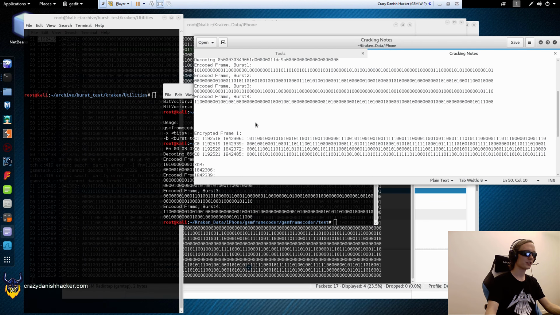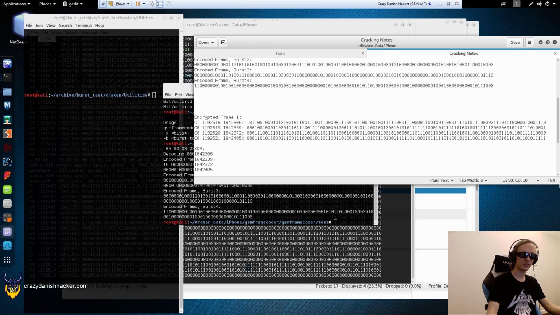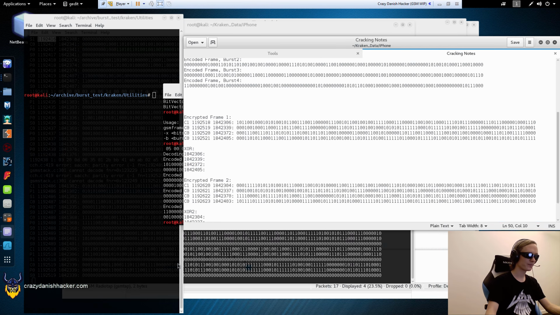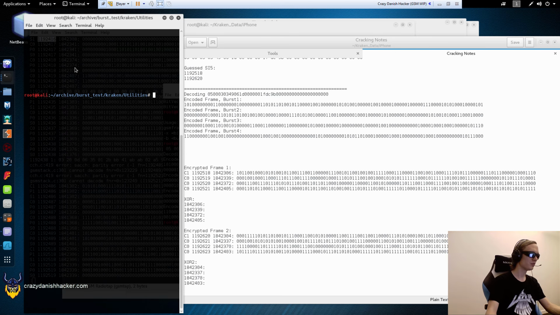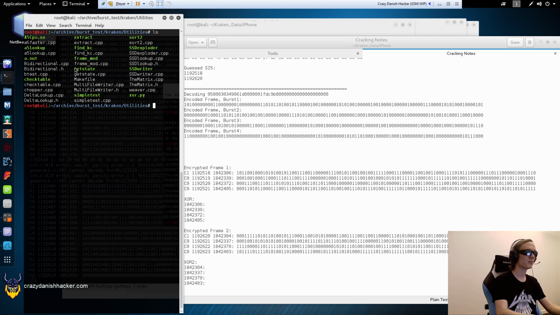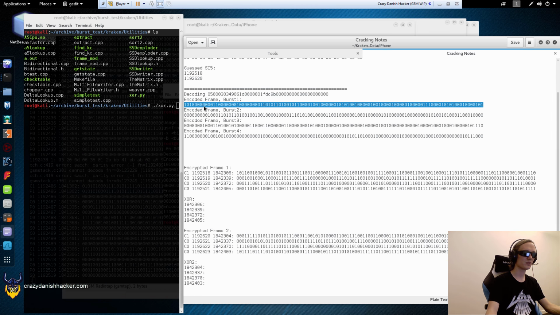Now we will just XOR some of the data, so I'll just make this window a bit bigger. And then we need to use XOR. You can get it from Kraken, and it's just a Python script, so you don't need to compile Kraken on your computer. You just need the XOR.py script. So just run XOR, or you can write your own XOR program. All you need to do is XOR these bits with these bits and so forth. So we will just do that now.